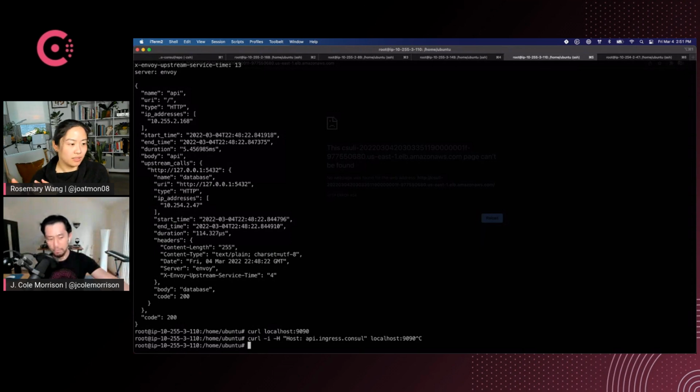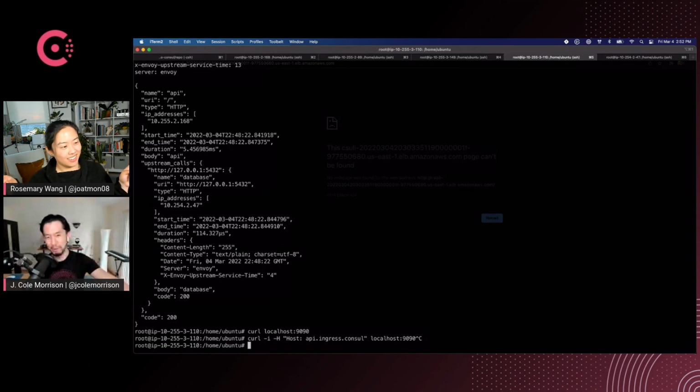So it goes from 9090 into the gateway. The gateway goes out on 20,000 to the API proxy, and then that gets sent to the API service. So that's the end to end.